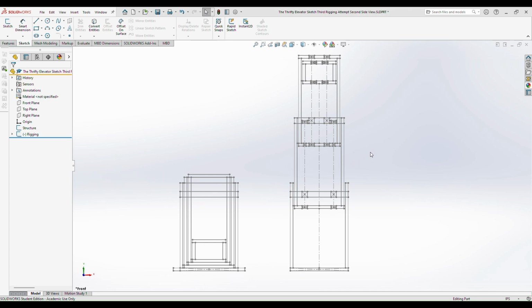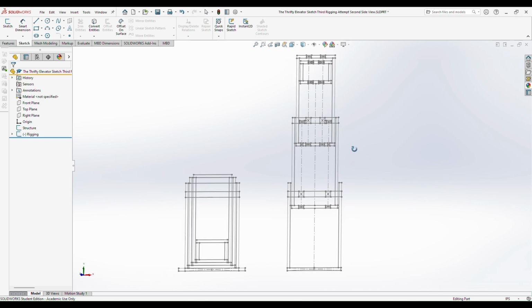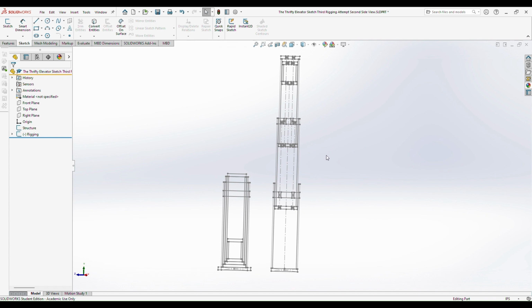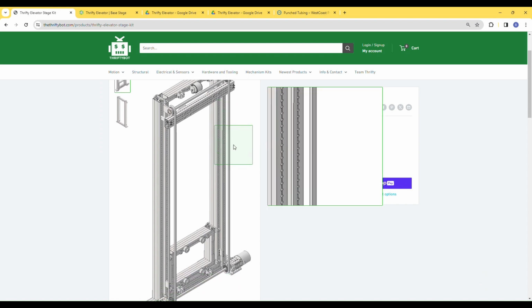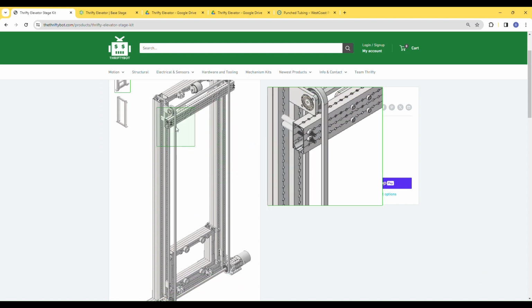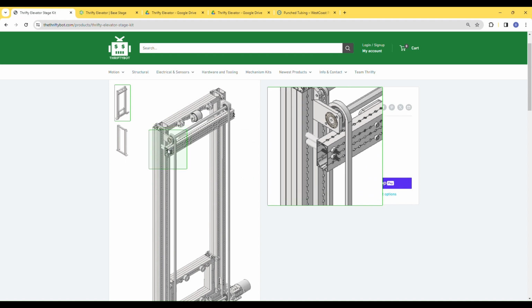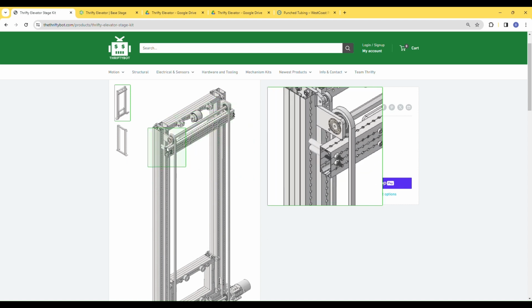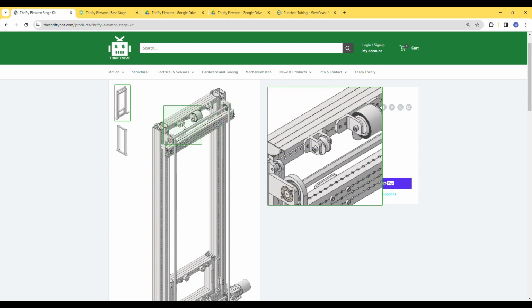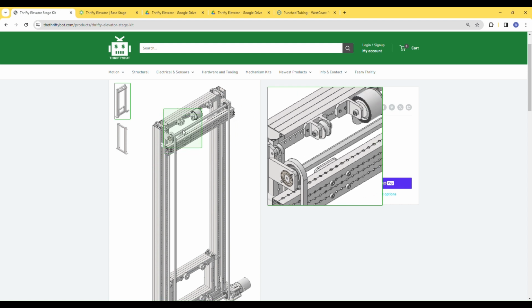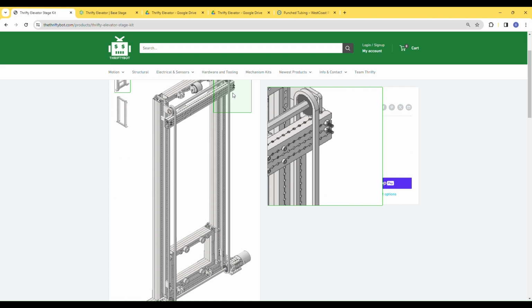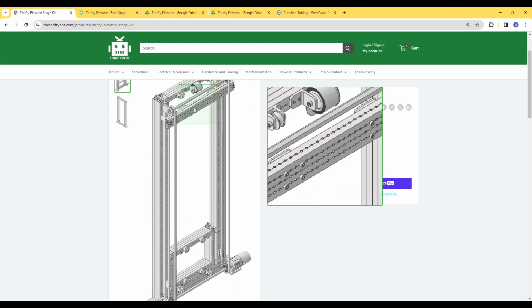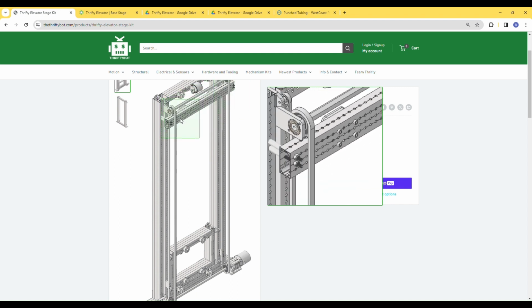So we have our front view, but we're lacking a side view, and that is particularly important when it comes to the rigging. If I go back to the drawing of this, you'll see that there are some 3D aspects to the rigging. This back bar here is where the Dyneema coming down attaches. And on a 3-stage elevator, we've got 2 of those back bars, and I don't know if they're at different heights even, or different distances back.